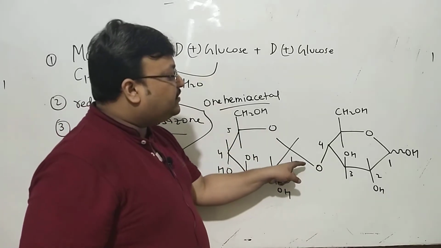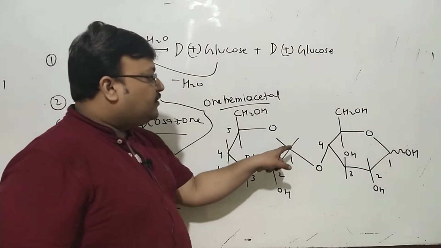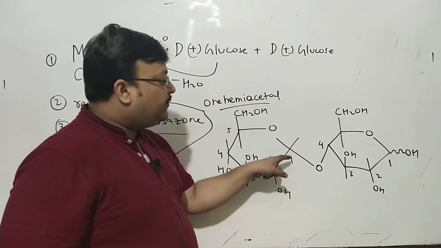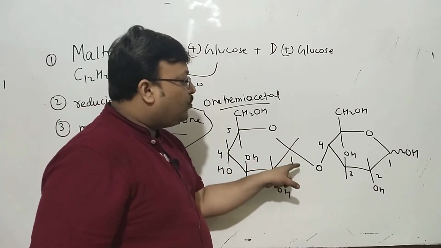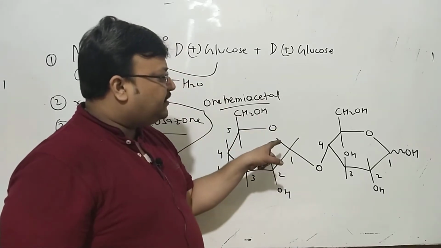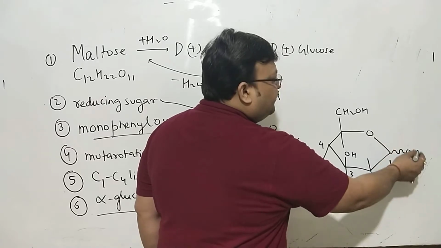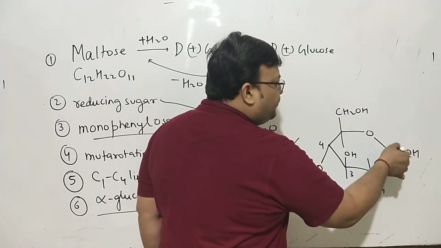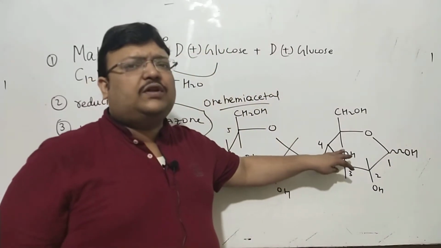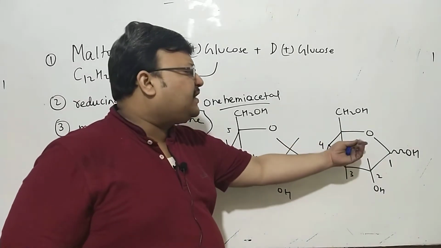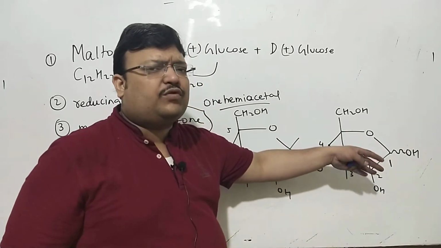And carbon 1 OH has reacted with carbon 4 OH. So this is OR. This is OR. This is OR. This is an acetal. But that is OROH. This is the one responsible for Tollens test. This is the one responsible for mutarotation. And when you know that is undergoing mutarotation, why keep it alpha or beta? That is a simple mistake in most of the textbooks.